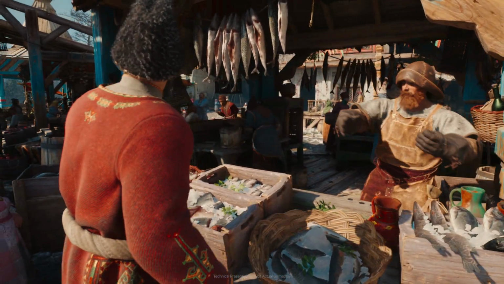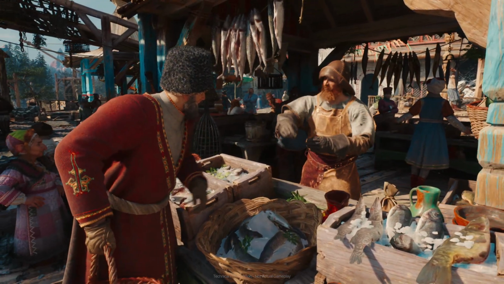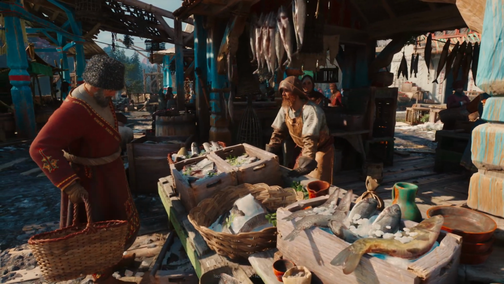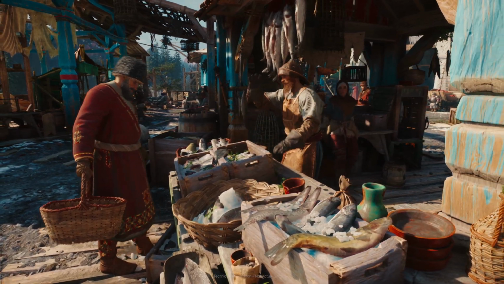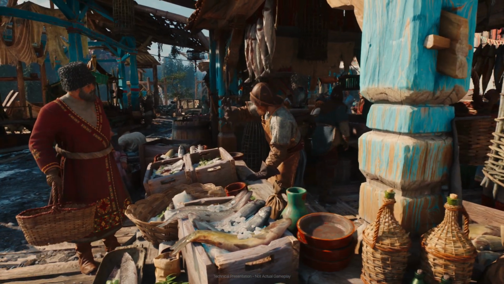And there is tons of tech at play here, even in this simple market stall. Metahuman tools, improved Unreal smart objects, chaos cloth, and more. All of this exists to make sure that the gap in quality between Ciri and NPCs is as small as possible. And closing that gap is not just about fidelity, but also authenticity.